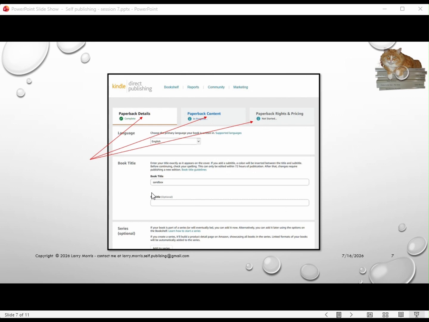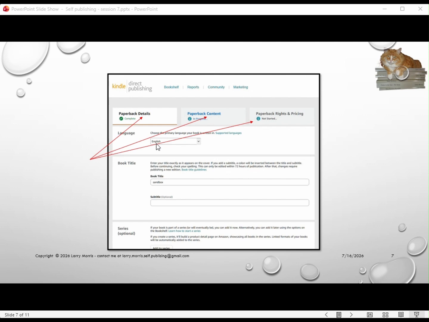And if you'll notice, I call mine a sandbox, just something to play in. And you can use that book on your timeline to get into KDP and test how you need to set all of this data up without actually publishing the book.